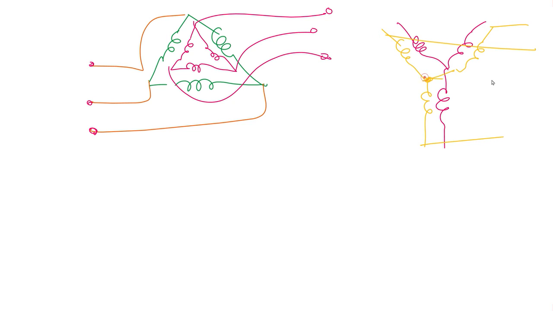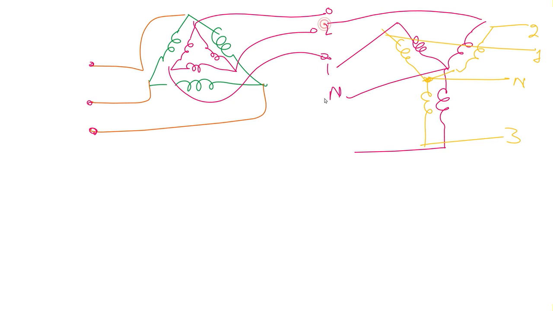Okay, if we are having DY connection, or if we have YY connection, so this is our Y primary, let's say, and this is our Y secondary, and this is connected here. So this is N, this is port 1, 2, and 3, and this side is our port 3, this is N, and this is 1, and this is 2. So N, 1, 2, and 3. So this can be our 4 in 4 out YY connection.